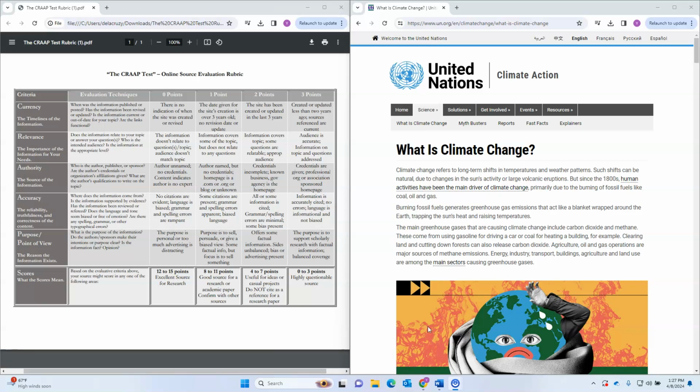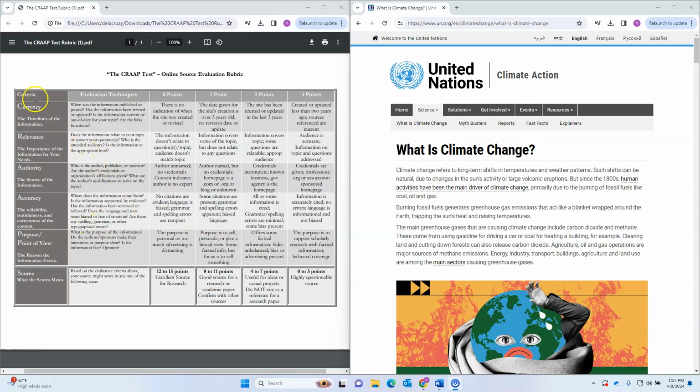Okay. So first and foremost, the CRAAP test rubric is an acronym. I know it sounds funny, but the CRAAP test rubric is for currency. It measures currency, it measures relevance, authority, accuracy, and purpose or point of view.